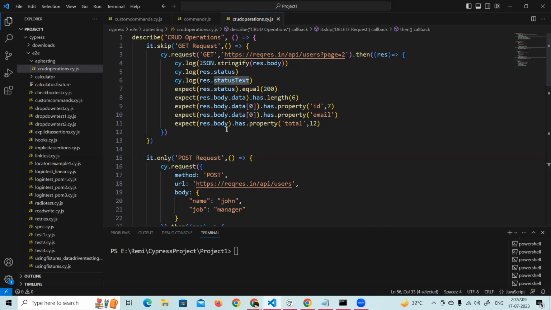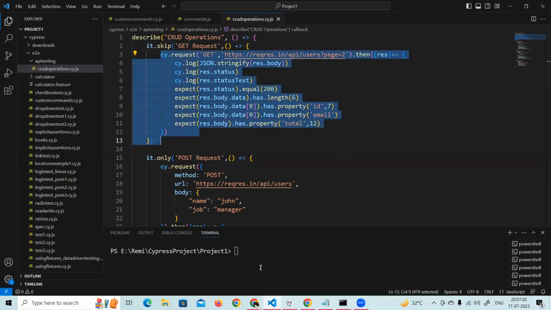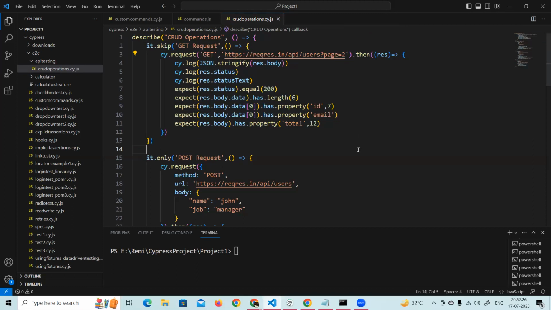Okay, you write the logic, what you're going to do in your front end. And if you click on a specific button, where it has to go, what you need to validate, you write something like this. Okay, so in this one we are validating the data in the response, right? Yes. So if I have to validate something in the request, then should I mention req.body something? Here we are doing body. See, this is just a variable.